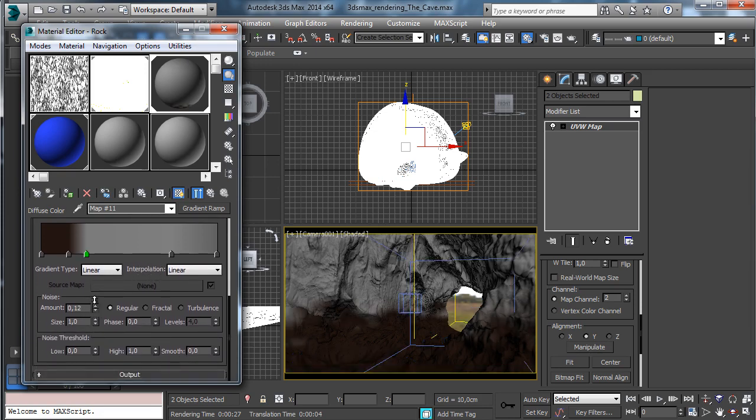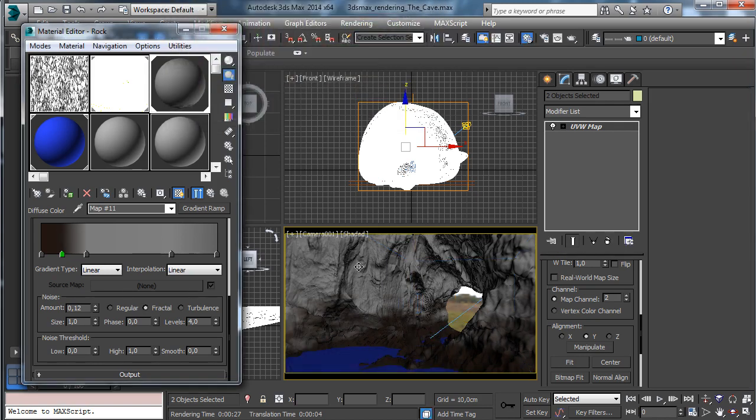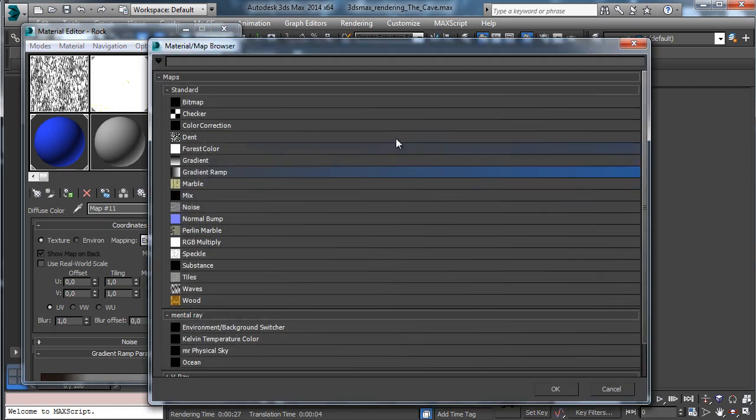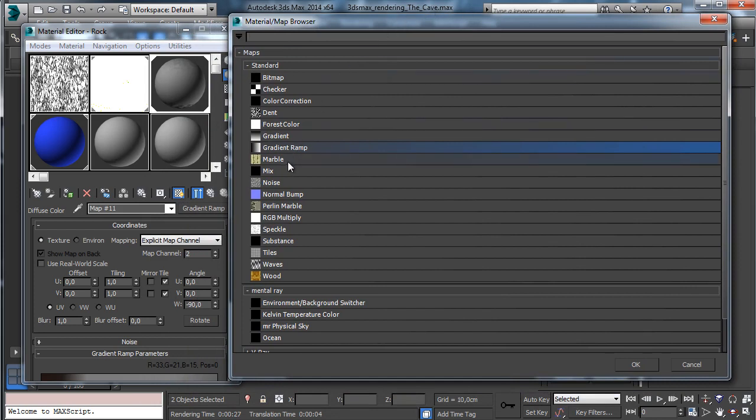Let's go to have a little bit of noise with a fractal, so it's not so clear. And let's go down. Okay, maybe this one too can start having less browny and more grayish inside. That's just the basic coloring, but we have to do more because we have to use the composite, but it is obviously not compatible with iRay, so we can start using the mix.